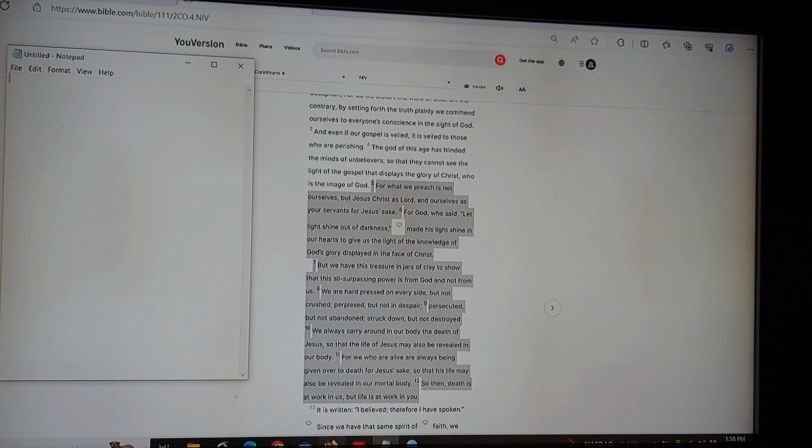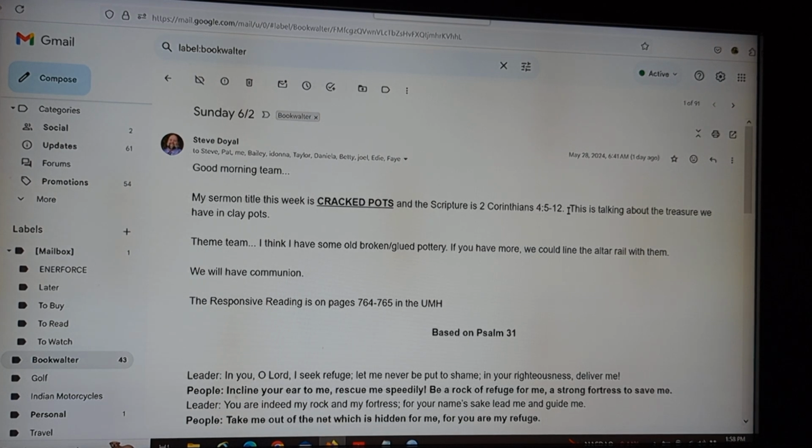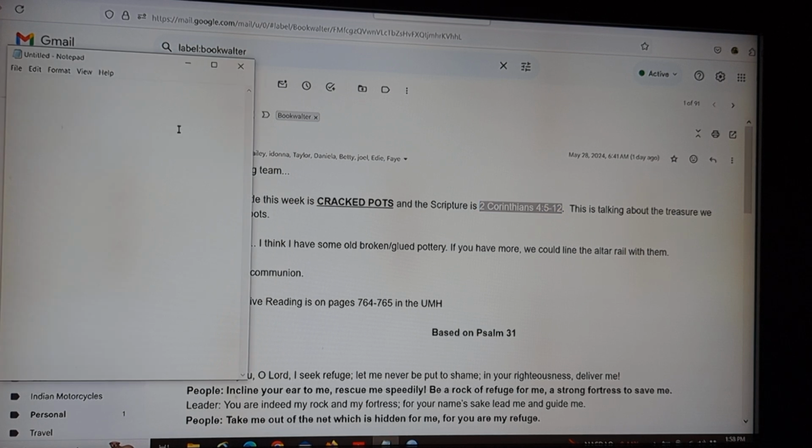And I'm going to go back to my email here, and I'm going to copy that, Control C. Should have done this first. Then Control V to paste it.